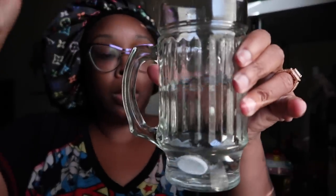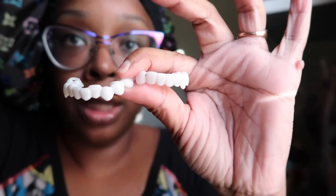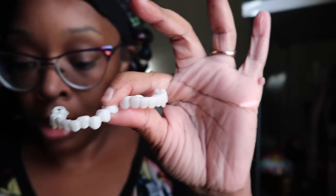I'm going to drop one in and that's going to turn blue. All right, so let's put both of our bottoms in there. I don't even want to show y'all these dirty, but I want y'all to see the difference. The bottom to the right is the shape of my teeth, and the bottom to the left is my teeth straightened. Drop them bad boys in there. Here's the ultimate test: my new and my old top, to see if I'm tripping. Look at them two front teeth.